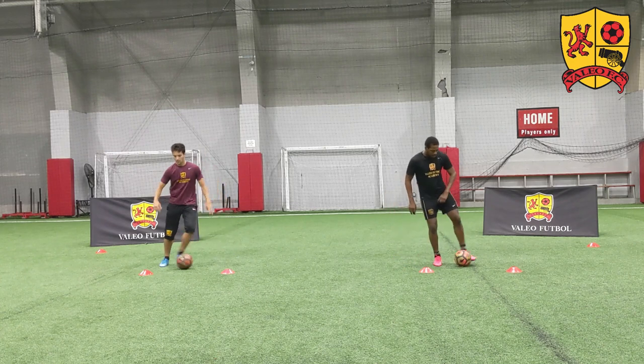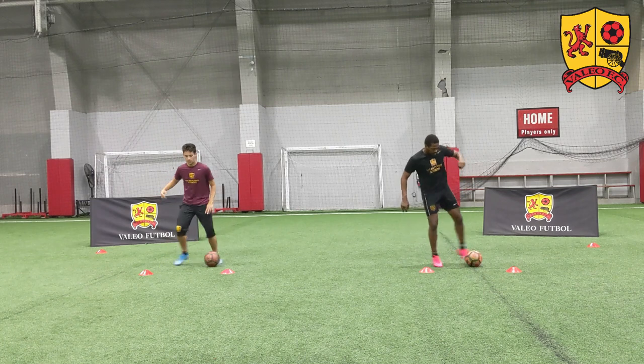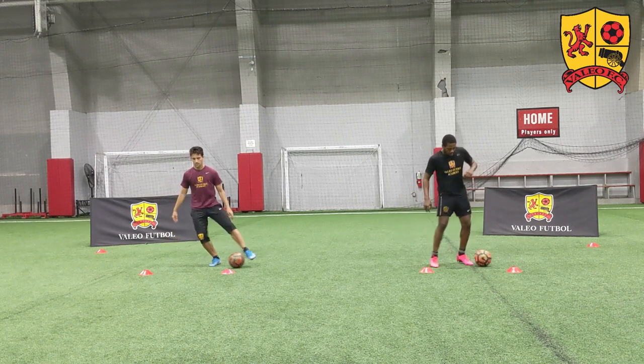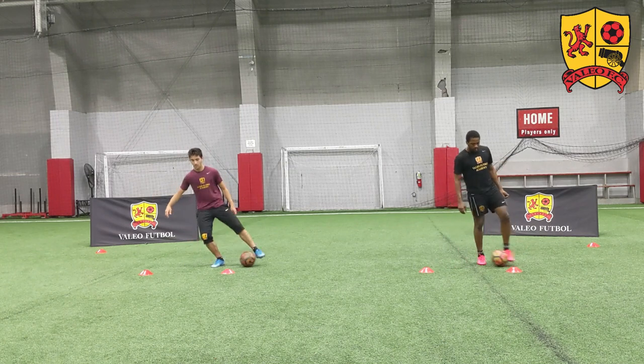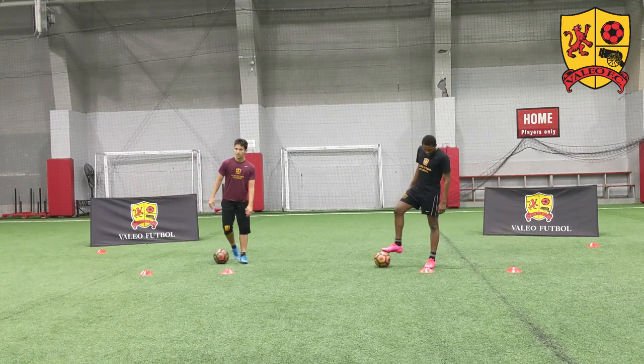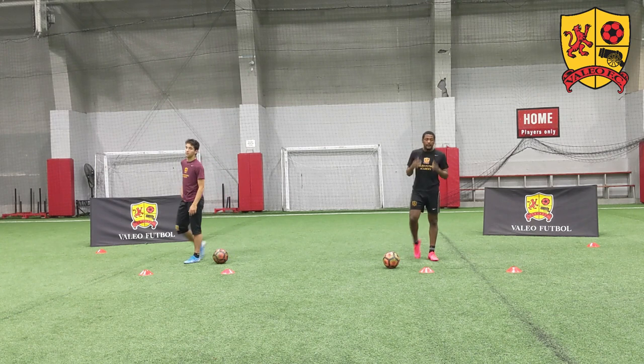Let's keep working through this. Feel those calves burn. I like it. Keep that touch going, McKenna. Keep it going, McKenna. Good job. And relax. Good job, guys. Good job.